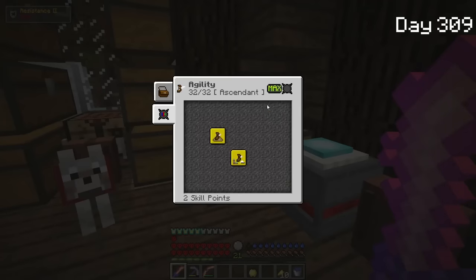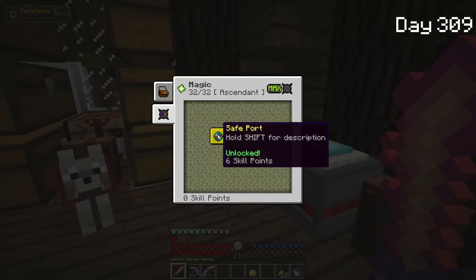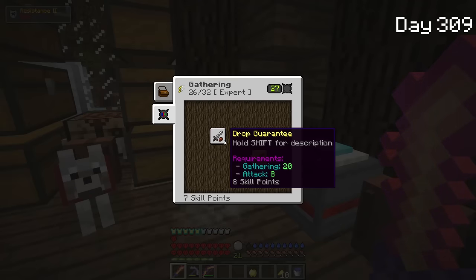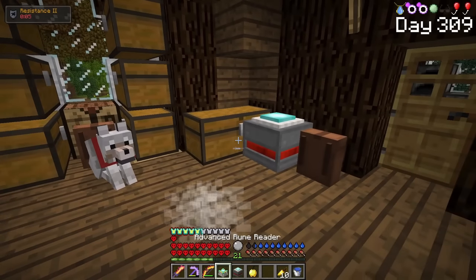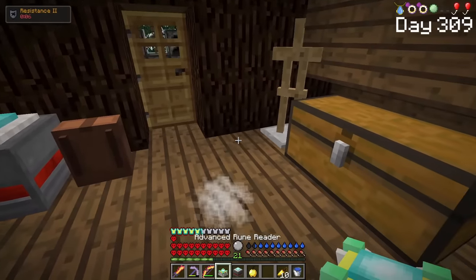Day 309, I leveled up some more. I figured why not use my XP tomes, since I had so much I could probably throw them out and not even think about it. I need this rune reader to see the crafting recipes of the armor that I want to make. I'm so excited to actually find the runes for this armor, I can't wait.